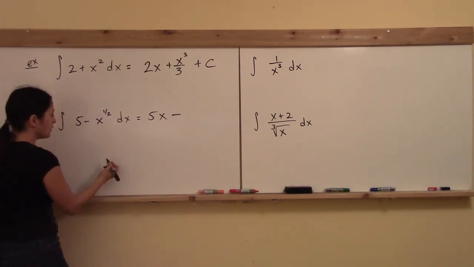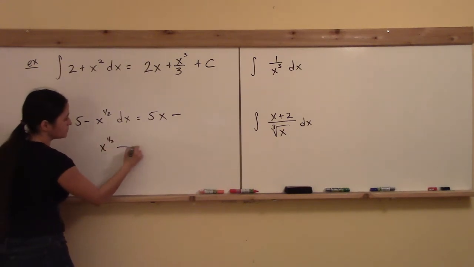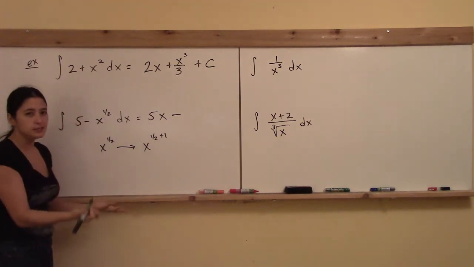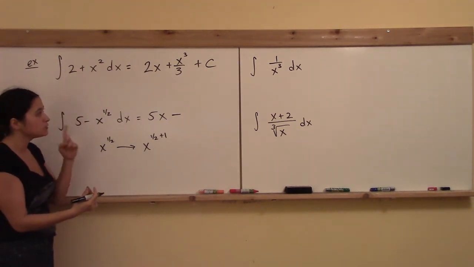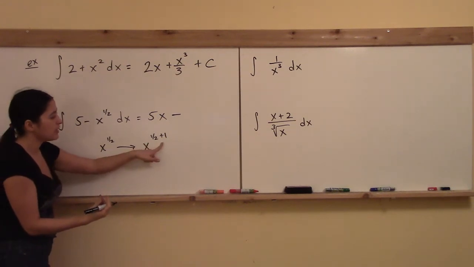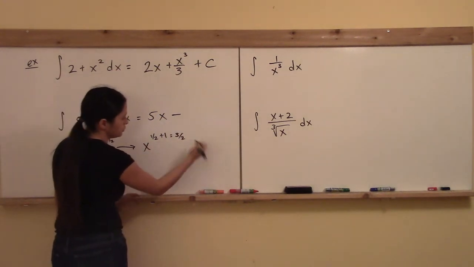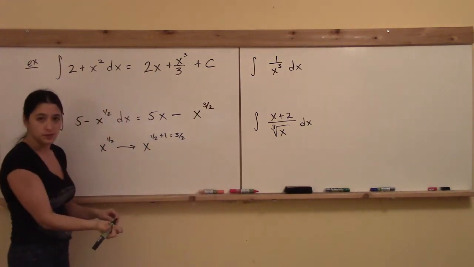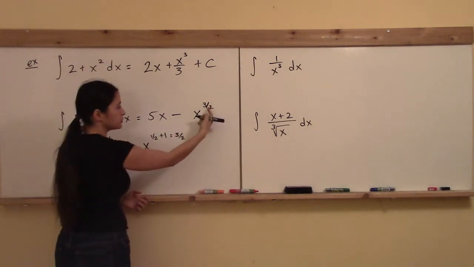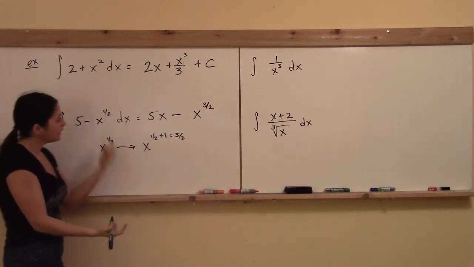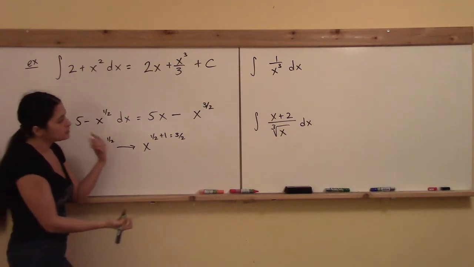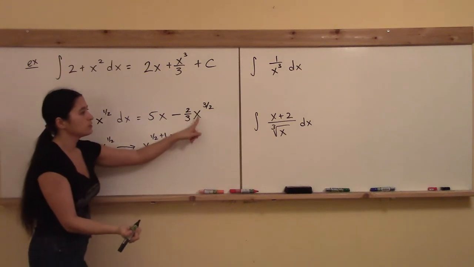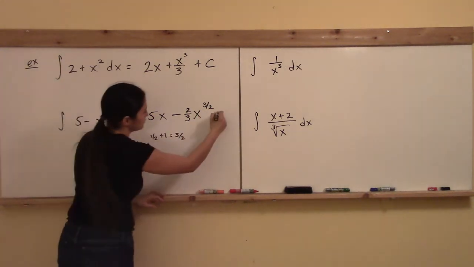Let's see, x to the 1/2 came from something where we had 1/2 plus 1, right? It must have come from 1 power higher, exactly 1 higher. Now what's 1/2 plus 1? That's equal to 3 over 2, right? So it must have come from x to the 3 over 2. But when I take the derivative of x to the 3 over 2, the 3 over 2 comes down. And I don't see any 3 over 2 right here, so that means I'm going to have to multiply by 2 over 3 in order to cancel out the 3 over 2 for it to come down.